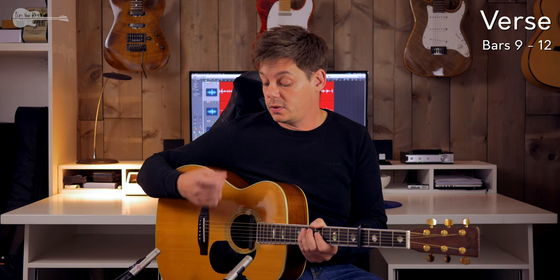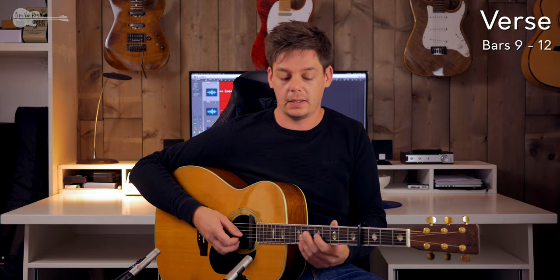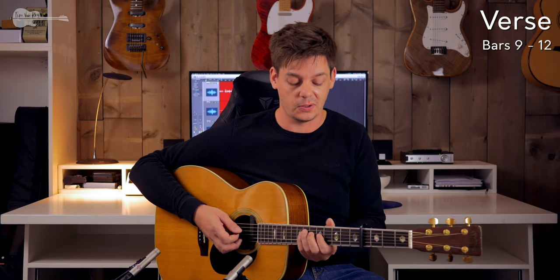And again, we're using that cross-picking pattern right away, and again with that same trick, playing that C note, which would be a C in standard tuning, on the 5th fret, while rubbing shoulders with that melody note on the D string, on the B string, I'm sorry. This is gonna be really confusing throughout the whole tutorial.